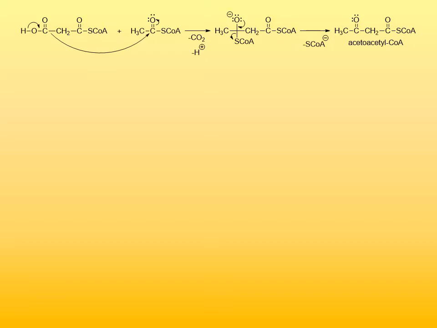Claisen condensation now proceeds with simultaneous decarboxylation. Decarboxylation is loss of carbon dioxide, and so it's a highly favorable process. So malonate that was formed in the previous step by a carboxylation reaction has additional carbon, and now loss of that carbon makes the process highly favorable. So it is still only a 2-carbon unit in the form of acetyl coenzyme A that is incorporated at the end of the fatty acid.